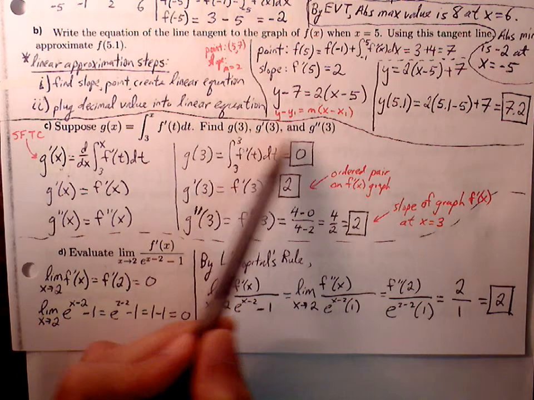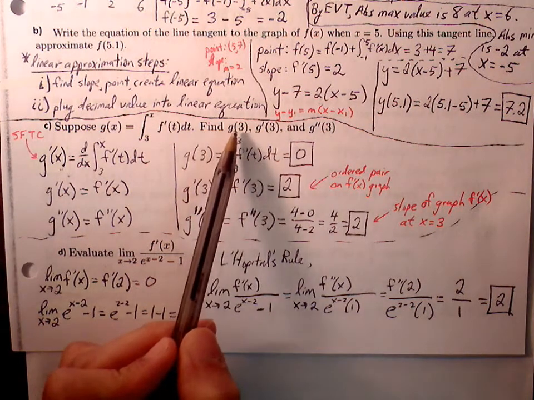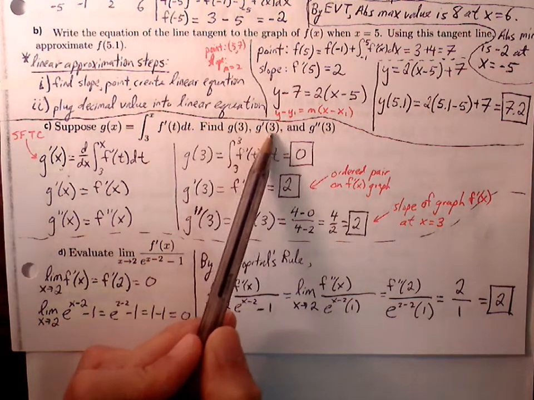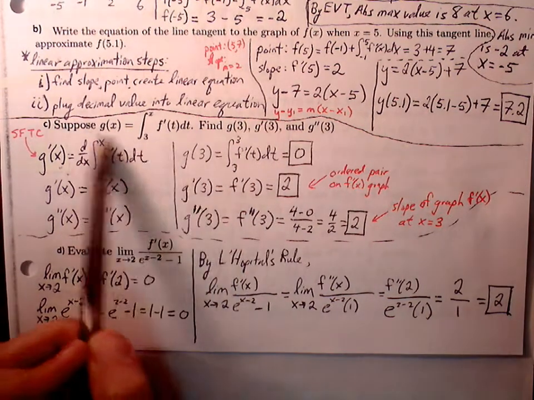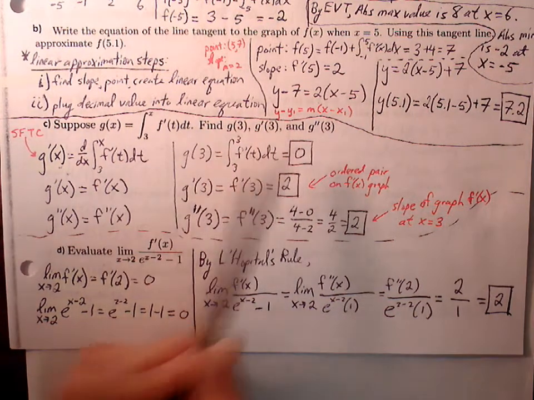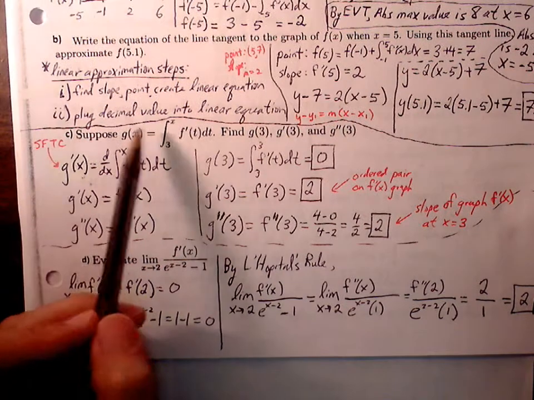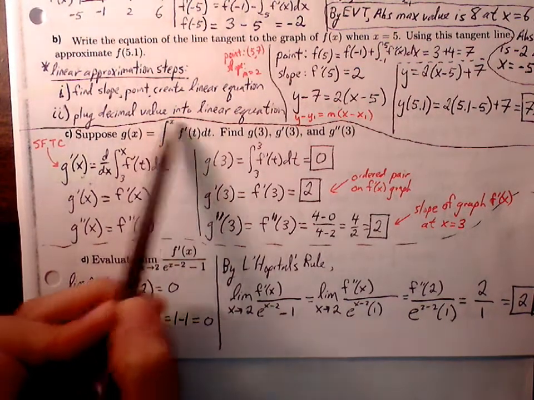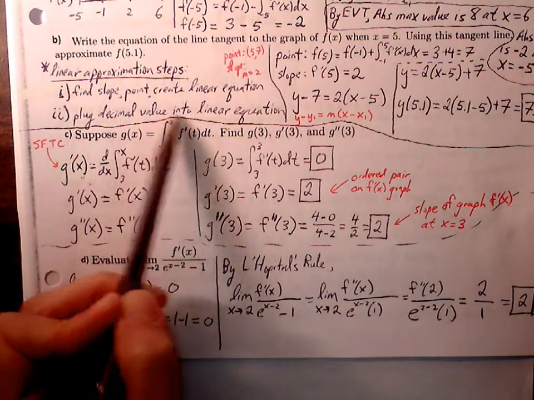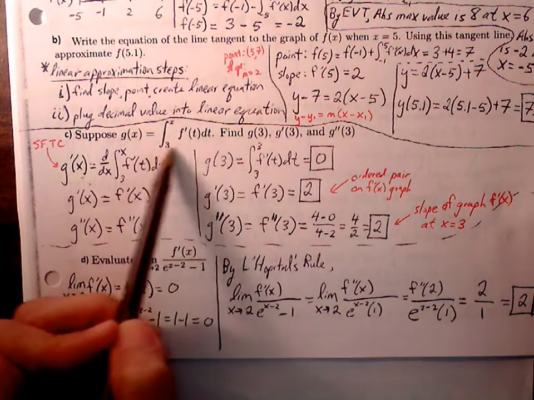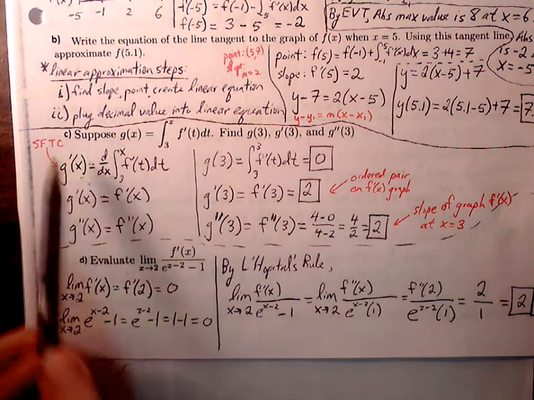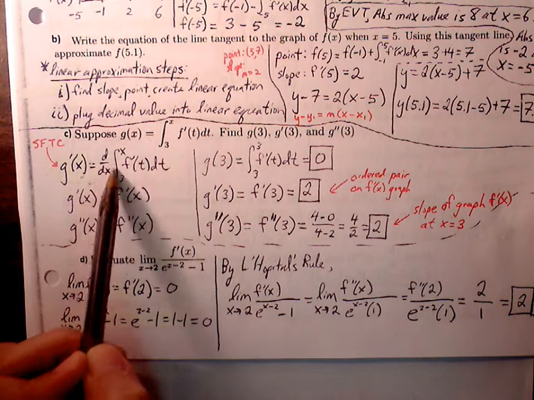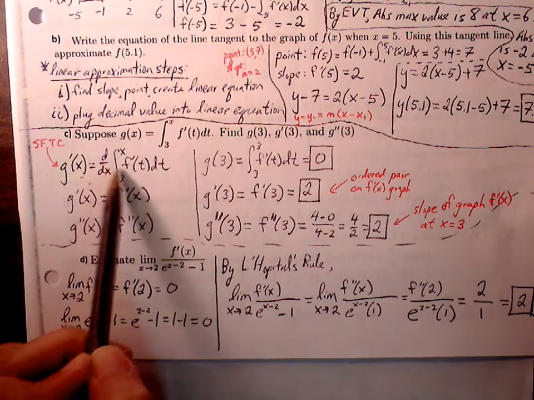Well, let's go ahead and find each of the definitions or formulas for g of x, g prime, and g double prime. We already have g of x, so let's go ahead and find g prime and g double prime. If I want to find g prime, I need to take the derivative of this and create a situation that represents the derivative of this expression here. So if I want to find the derivative of this expression, we see these are two inverse operations.